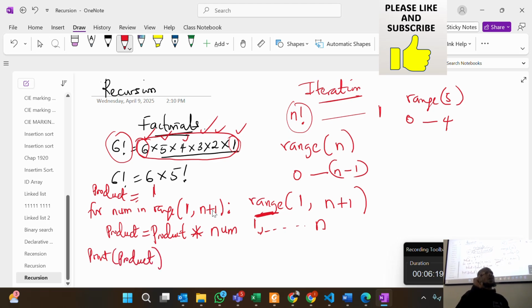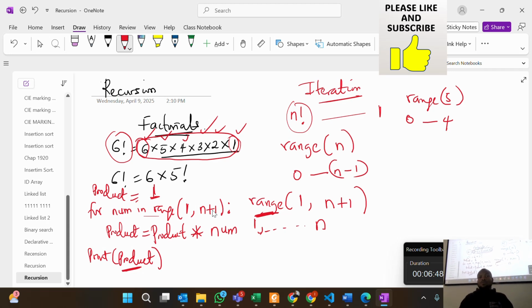Do you know that you can factor for 0 factorial? Because the factorial of 0 is what? 1. So if n is 0, will it even iterate through this for loop? No. What will it print? Product. And what was product? 1. It just prints 1. That is all. Is that understood? It just prints 1, and that is all.